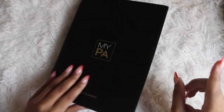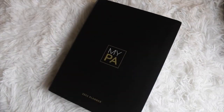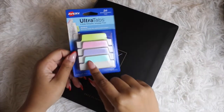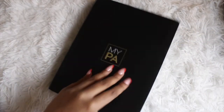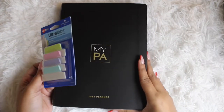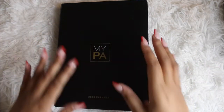Another con for me is that I don't like that the month doesn't end in the overlapping week — I'd prefer that to be in the next month, but that's a personal preference. Also, there are no tabs included. But you can easily get Avery labels or go to Dollar Tree, or use tabs available on Amazon — I'll have them linked below. You can mark off your months and even mark off sections like the marketing plan, financial plan, and business plan. There are also the two bookmarks, but if you thrive on tabs to easily navigate this physical planner, tabs may be a better option.